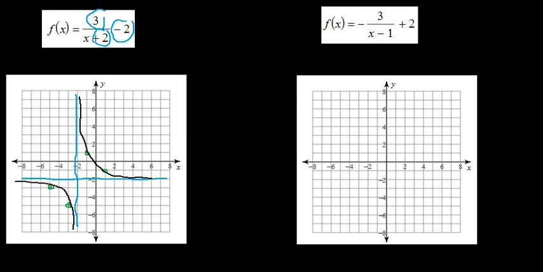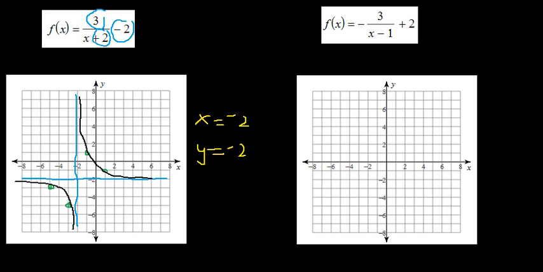Another thing that we should be thinking about is some information about this graph: you want to be able to label or list your asymptotes. So for the vertical asymptote, since it goes to -2, we would say that x equals -2. That's your equation. And since your horizontal asymptote goes through -2 again on the y-axis, we write y equals -2 for that one.